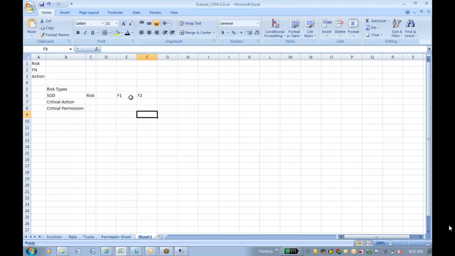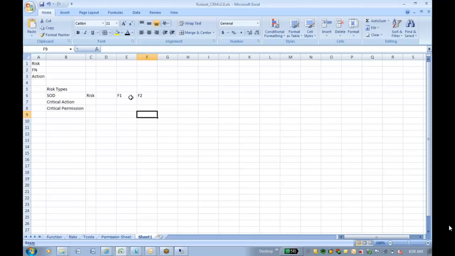Okay. So in terms of SOD risk, we map whichever functions make a conflict, like function 1 with function 2 or function 1 with function 3. We define risks. Here we are discussing only two different functions. In terms of SOD risk, what is the maximum number of functions it accommodates? Say for example we have function 1, function 10. Can SOD risk accommodate 10 functions?